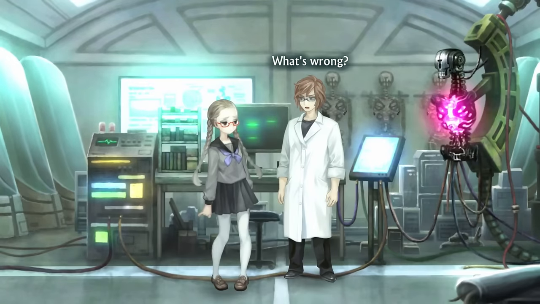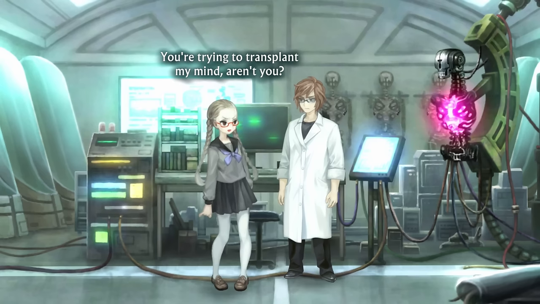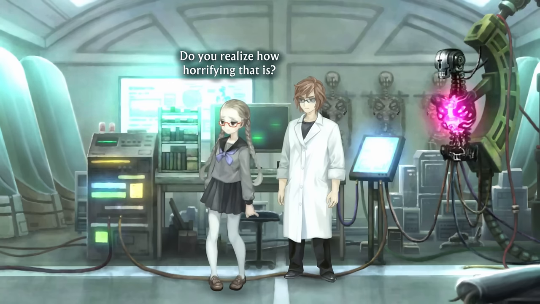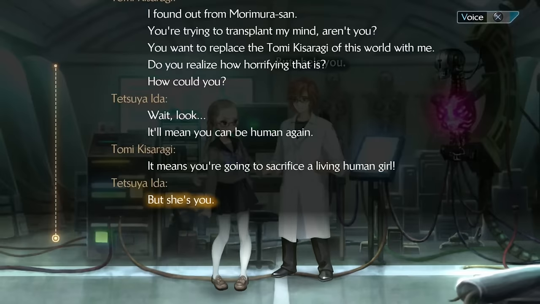Ida-kun. What's wrong? I found out from Mori Morrison. Uh-oh. You're trying to transplant my mind, aren't you? You want to replace the Tomi Kisaragi of this world with me. Do you realize how horrifying that is? How could you? Wait, look. It'll mean you can be human again. It means you're going to sacrifice a living human girl. But she's you. Then she's not dead then, is she? So why do you have to do it?